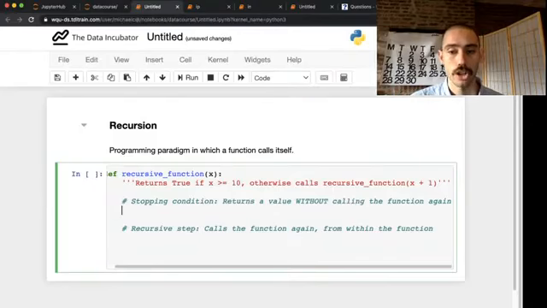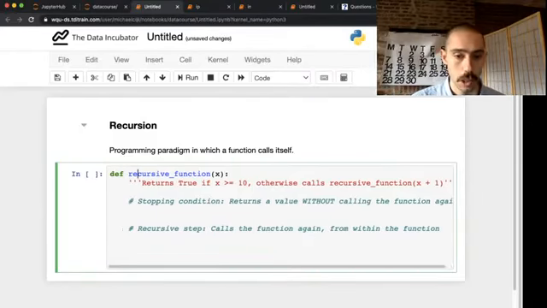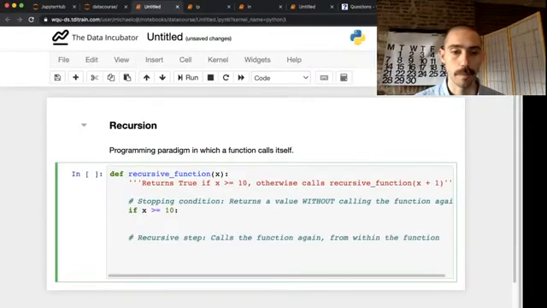So we have a stopping condition, and I'm saying that this function returns true if x is greater than or equal to 10. So in other words, at this point, if x is greater than or equal to 10, we're basically going to exit the function without calling recursive function again. So I'm going to say return true.